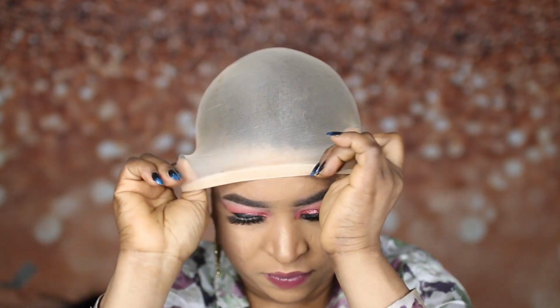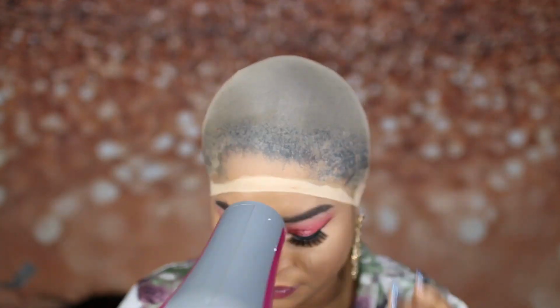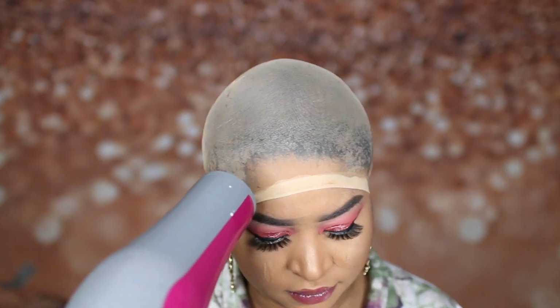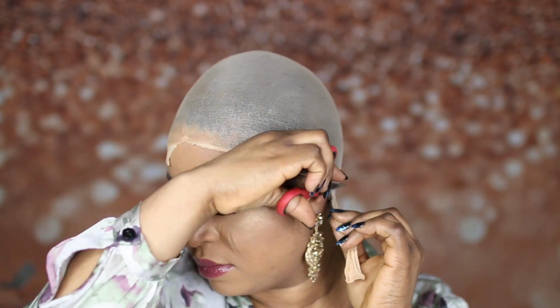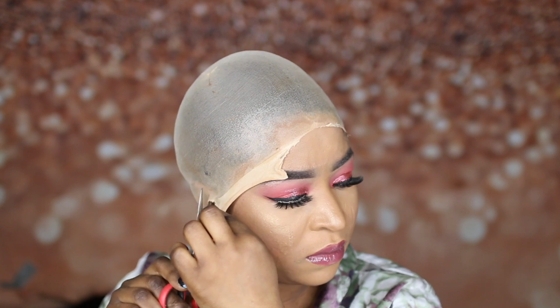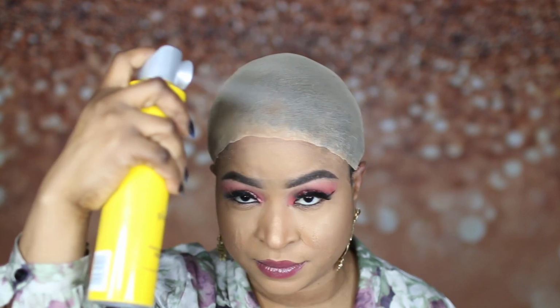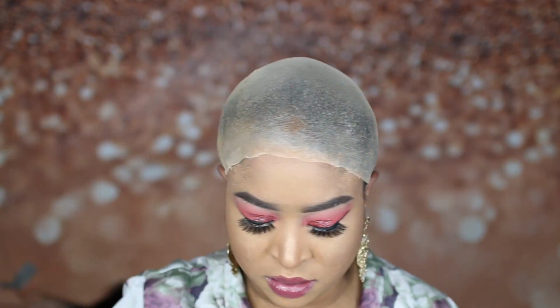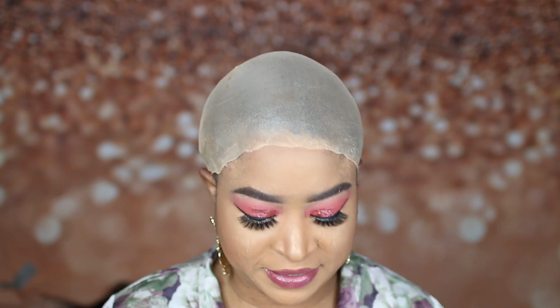I'm going to push the wig cap forward, apply the dotted wig. I'm just going to cut the cap. I'm going to take the Gotta Be Glued spray right here. I'm going to spray that all over my hair so that the powder would be able to stick on my cap. So now that I'm done with cutting the cap, I'm going to take the Huda Beauty Easy Bake powder right here.